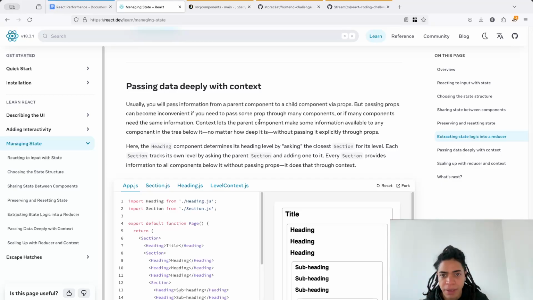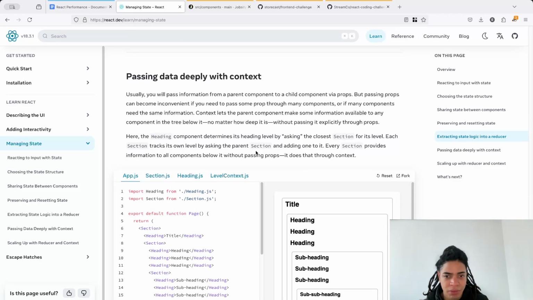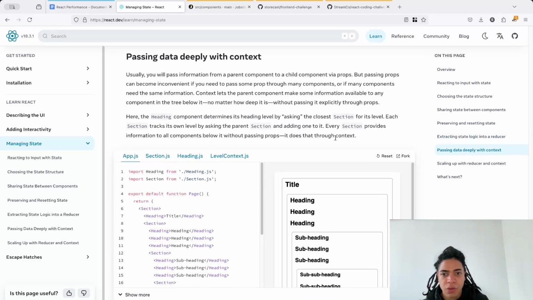Context lets the parent component make some information available to any component in the tree below it, no matter how deep, without passing it explicitly through props. Here, the heading component determines its heading level by asking the closest section for its level. Each section tracks its own level by asking the parent section and adding one to it. Every section provides information to all components below it without passing props. It's just through context.